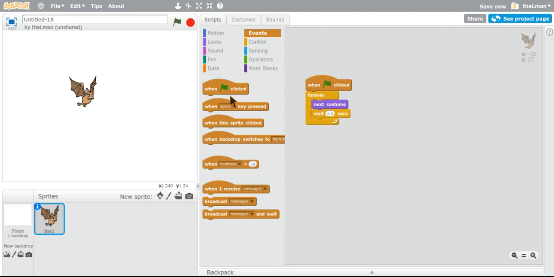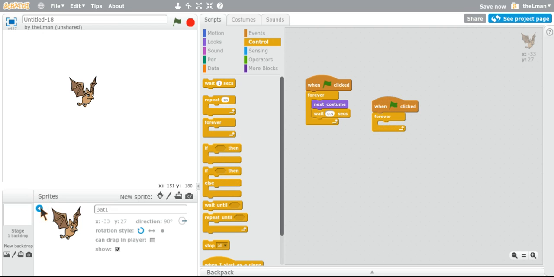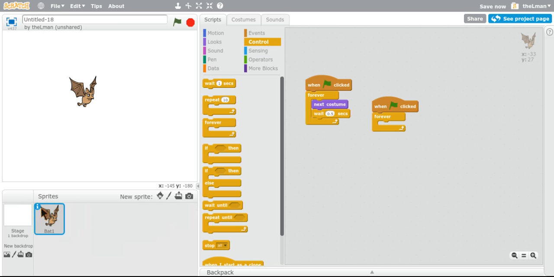Well, let's say when clicked, and we'll do a forever block as well. And before we keep going, as usual, we don't want it to flip upside down when it turns left. So we'll select this left-right orientation there.